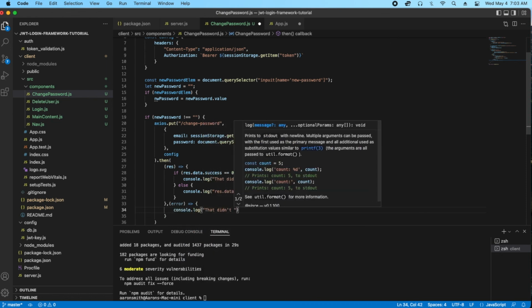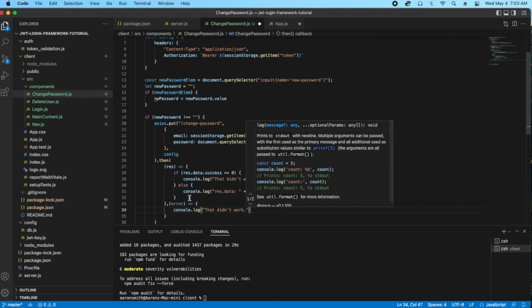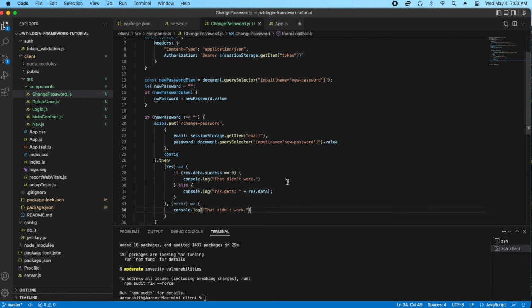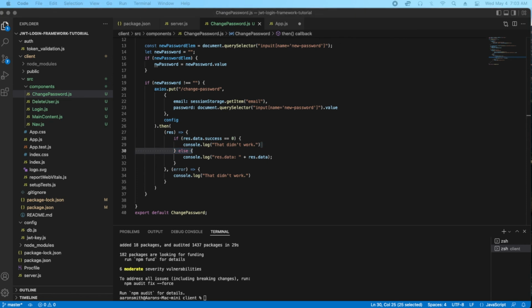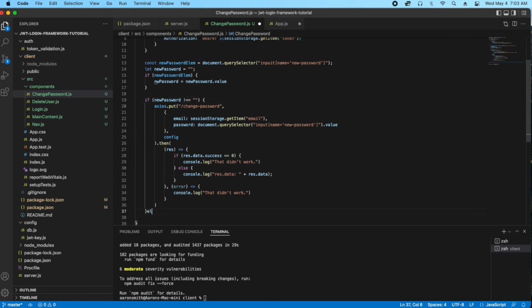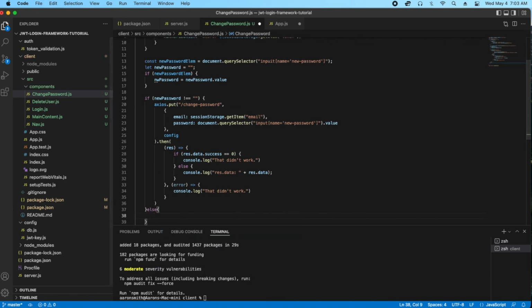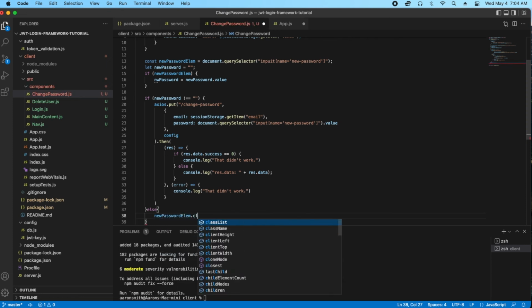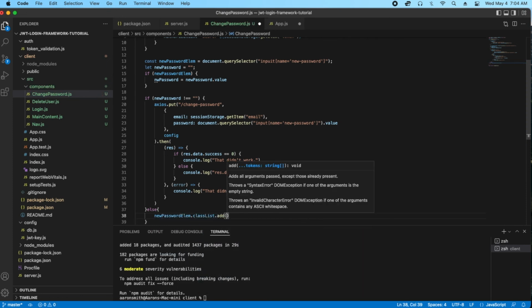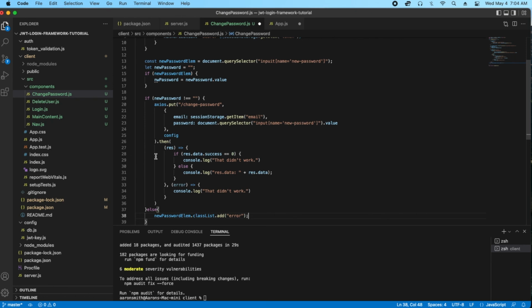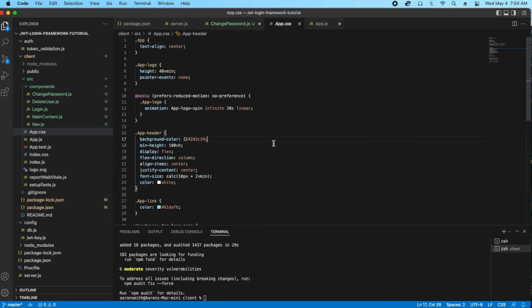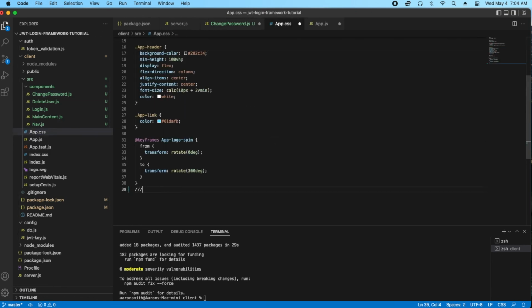Currently, we're just using it in the console log, but we will bring in our show alert function that we've been utilizing. And we go ahead and put an error.